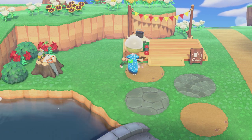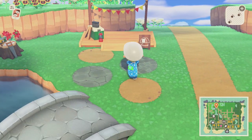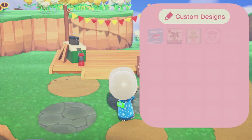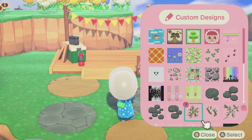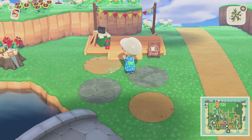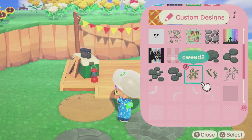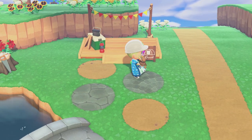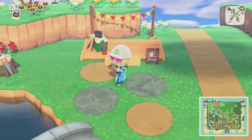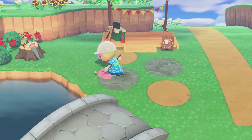Okay, I guess it can only go one way. I mean, maybe we can do something like that and then end up adding more and more stuff in. You know, just keep trying to throw the detail up on it and see what happens. Oops, I didn't mean to do that. Actually, I wanted to get another weed at the same time, see what it looks like. What's this one like? Well, that's kind of nice with it on the stone. It makes it look a little less perfect, which I do quite enjoy.